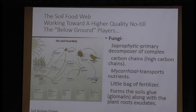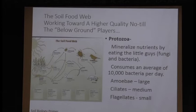The protozoa, now you're getting into the big guys in the jungle. These are the large cats in the Serengeti. And the protozoa, guess what? They're going to consume the bacteria and the fungi. Okay? Make sense? And since those are little bags of fertilizer, they're going to end up converting them to plant available nutrient. Now you just move from organic to inorganic plant available nutrient. Because the protozoa have a different carbon nitrogen ratio compared to the bacteria, they'll consume the bacteria and excrete the excess nutrient plant available. Okay? Very, very important to have the big cats.